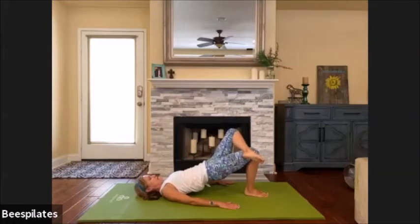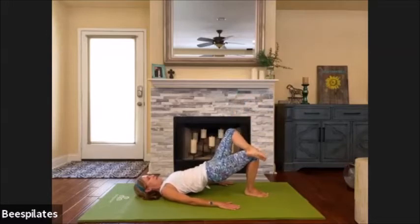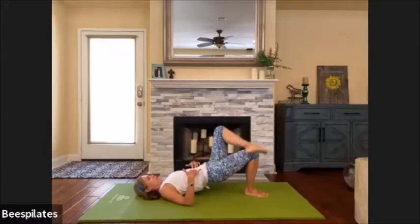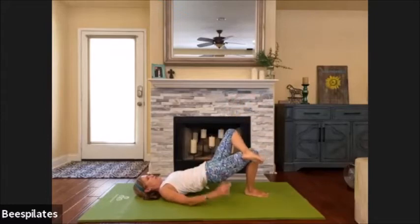Hold here. Now, keeping that left knee kind of out, I'm going to not move my thigh as much as I can and just extend my left leg and then cross it back. Extend and cross it back. I know it's hard. My hips want to move all over. Again, exhale, extend. Use your obliques. Tap into those babies. Keep the hips nice and level. 2 more. And cross. 1 more. And cross. Hold your butt pulses up.